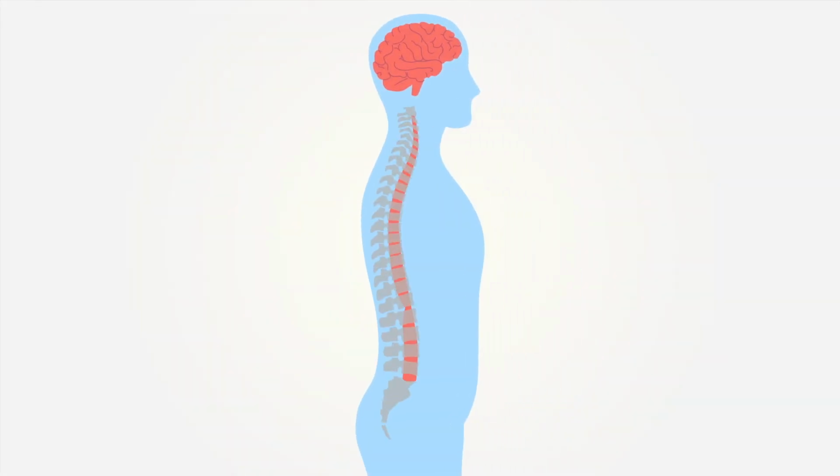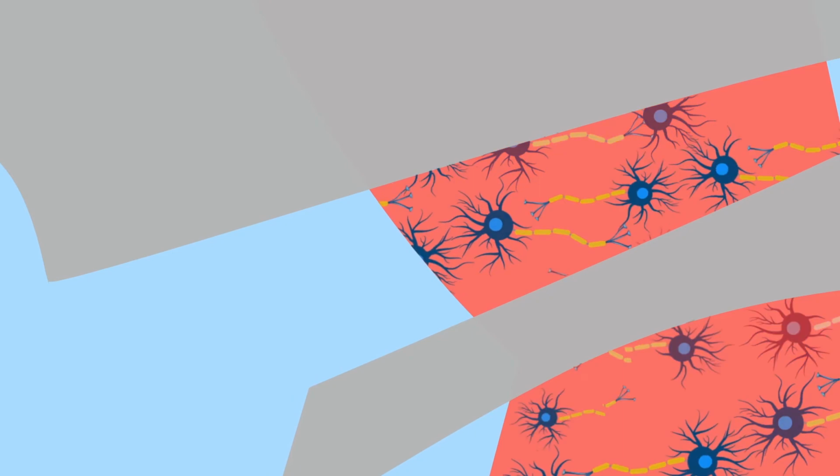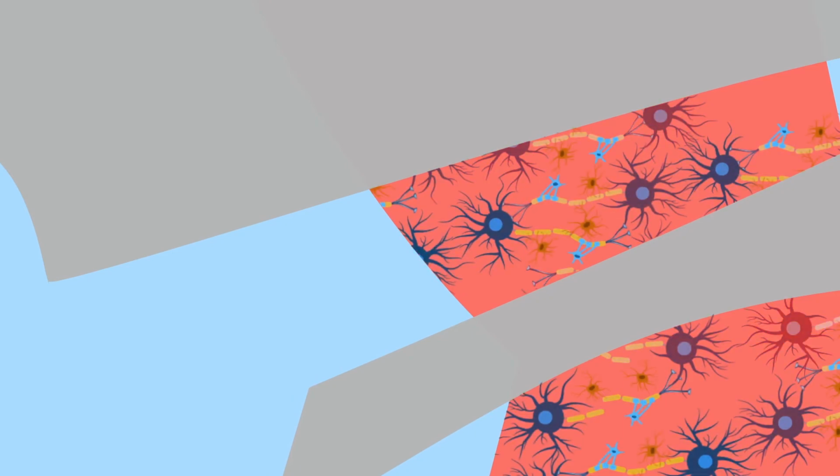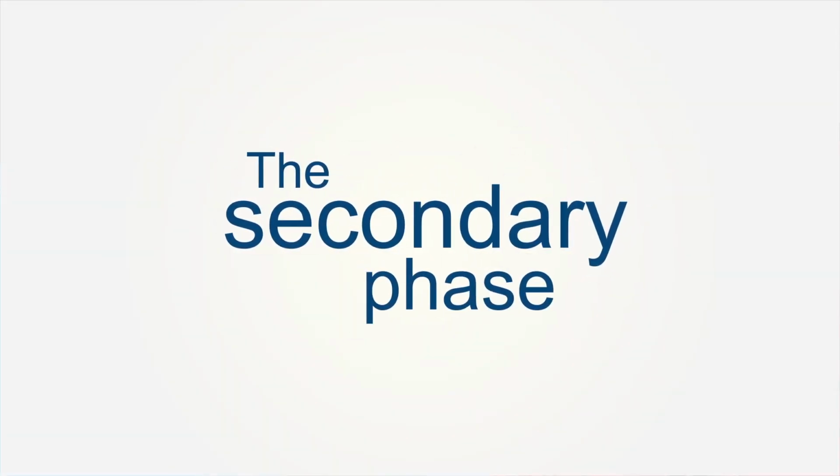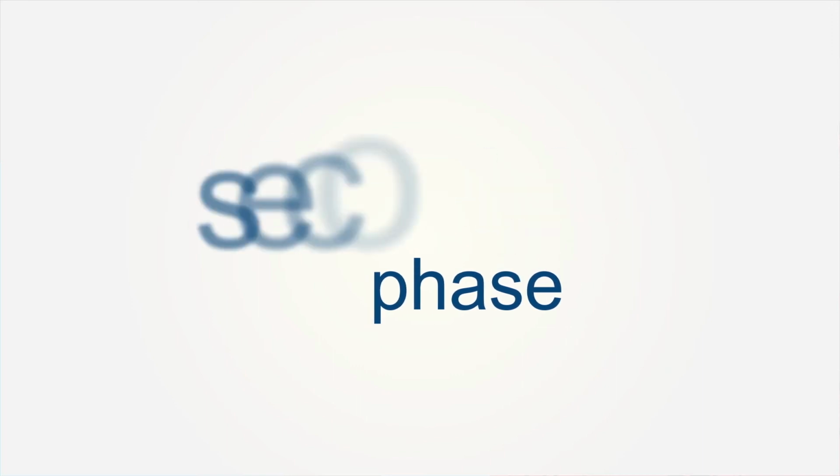Initially, after the spinal cord has been injured, there is immediate cell damage where some nerve and supporting cells like glia are either injured or die. The mechanism of the injury causes this physical damage. This marks the acute phase, and immediately neurons stop signaling below the site of injury, a process known as spinal shock. Next marks the secondary phase, the most impactful stage on functional recovery.